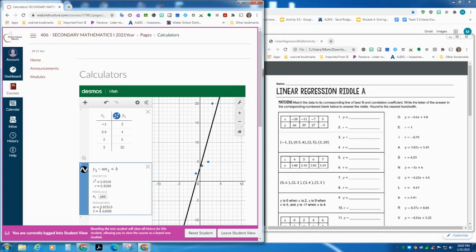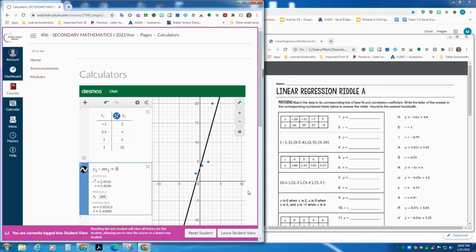And then with our slope, it is 3 and we're going to round to the nearest hundredth, so 2 places after the decimal. So 3.82, that's our slope. Our y-intercept here, 3.45. So our equation that we're looking for is y equals 3.82x plus 3.45. So it's that one right there.